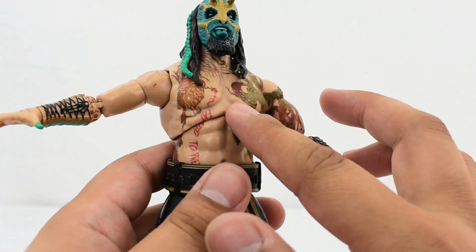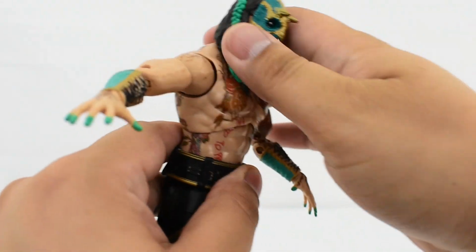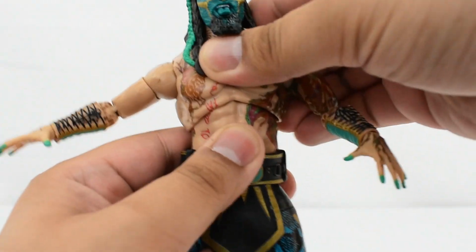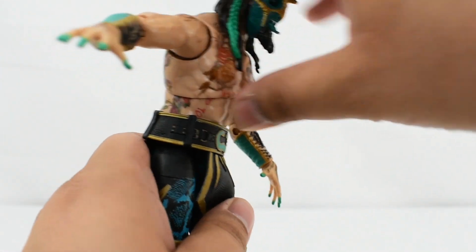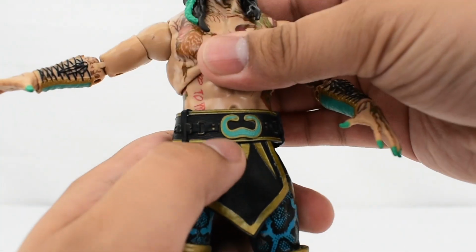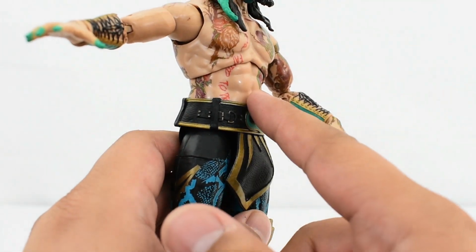There is a ball joint at the upper diaphragm, which allows him to go not really far forward at all. Can slightly go back, so that's a little bit odd. He can twist side to side very well, and he's got some good pivot here. And then there is another ball joint at the waist, so he does crunch that far forward, and he goes that far back, so not the usual range of motion. With your AEW Unrivaled figures, usually they have a much better range in the torso.